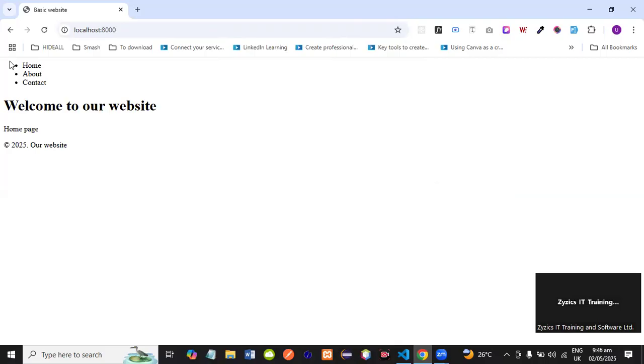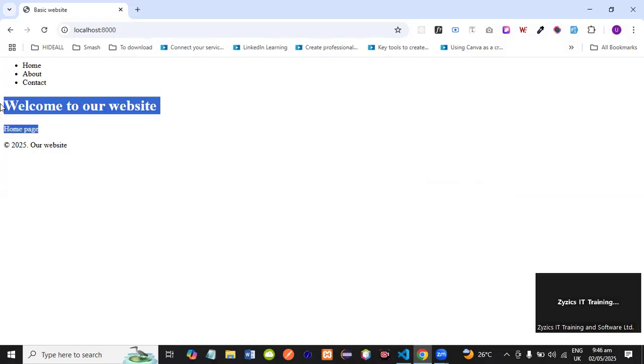We see our header from the base. We see our menu also from the base, and then we see our footer from the base. Then we see our content, that's the inner body page from our index.